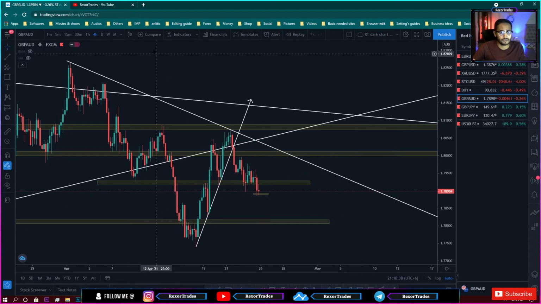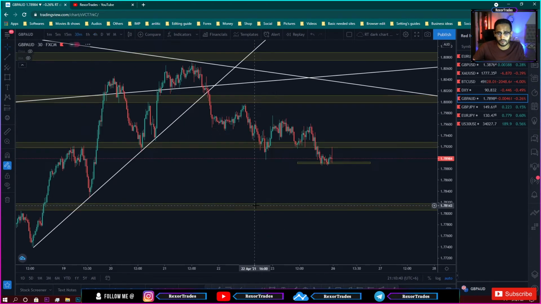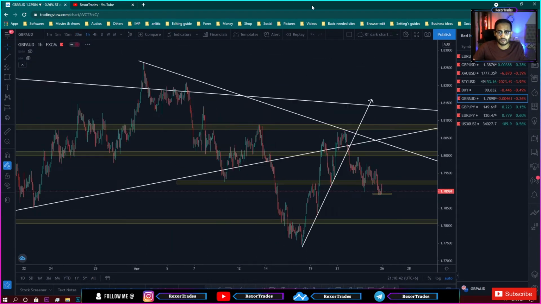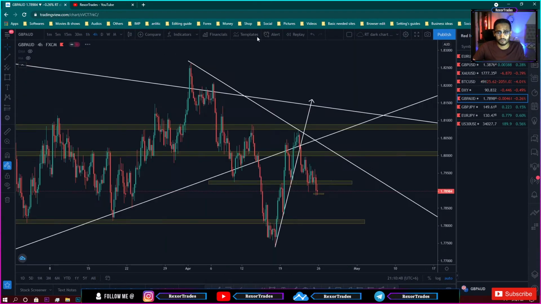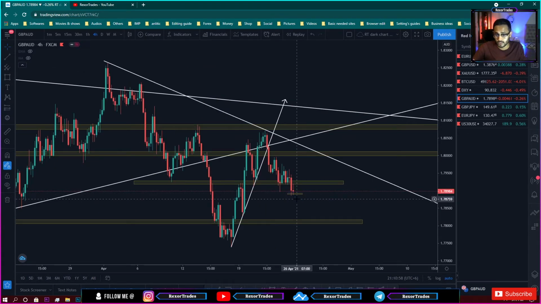In that case, we'll go to a shorter time frame like a 30 minutes time frame or a 1-hour time frame. Let's go to a 1-hour time frame and draw a zone over here. We drew a zone over here, at the low of this candle on a 4-hour time frame. So we're going to enter short if GBPAUD breaks and closes below this zone. That's when we're going to enter short, setting our TP towards this zone.